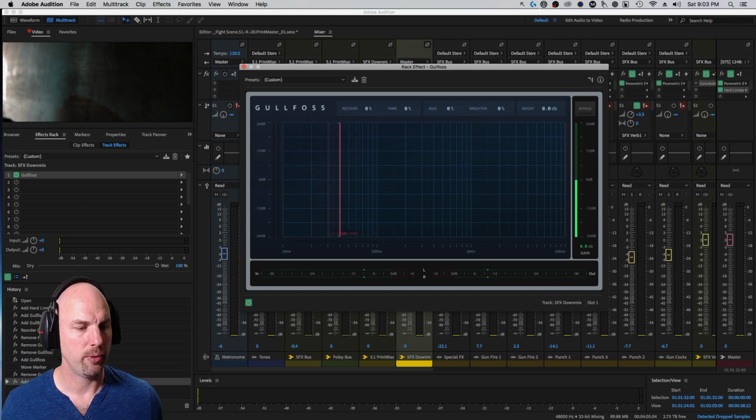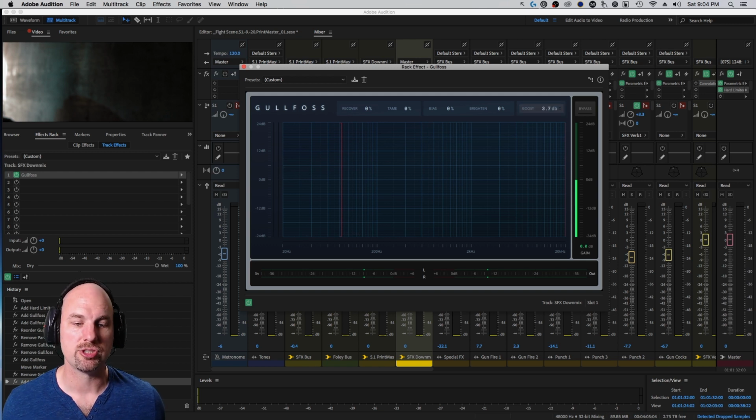sliders here. And what that means is that everything to the left is not being processed by recover or tame. We can do the same thing if we grab the ones on the right. And what I want to do is leave everything that's 80 hertz or so and down alone. I want to really reserve those frequencies for the other stuff that we're going to be using in a mix, like music being the biggest other one where we're going to have those frequencies down there. I want to leave the effects away. I'll leave Gullfoss out of that.